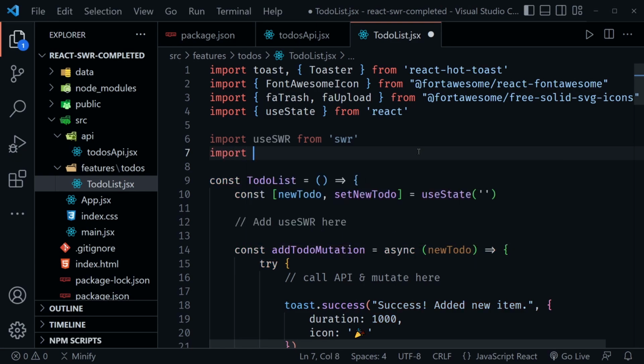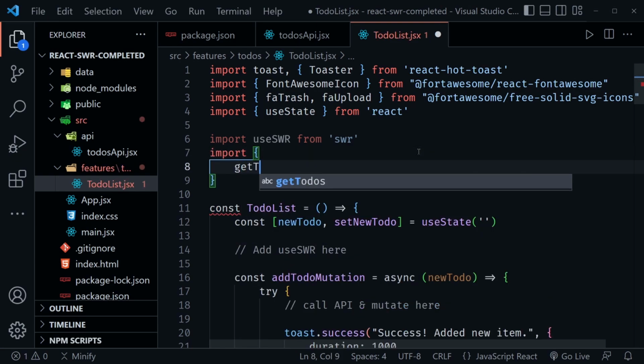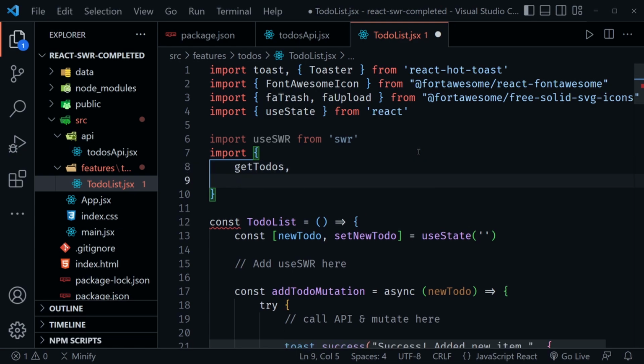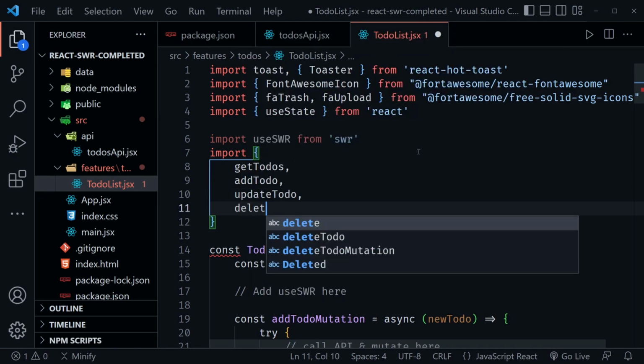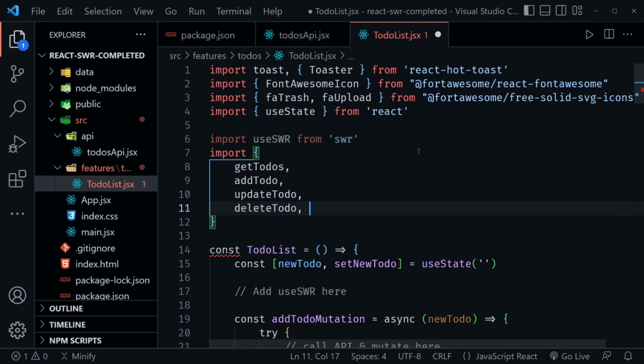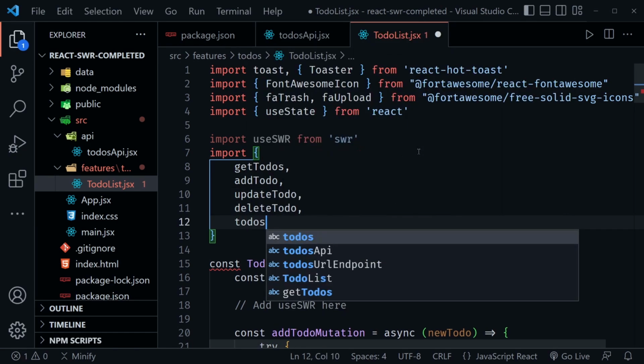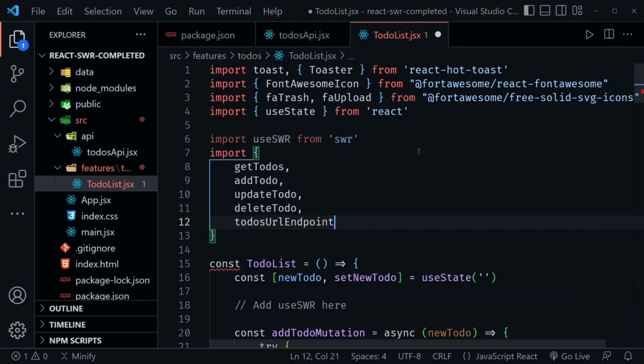So here I can say import. And now I'll put these on separate lines because there's several. We had get to-dos, and then we had add to-do, then we had update to-do, and then we had delete to-do. And then we're also going to import that to-dos URL endpoint that we saw before.